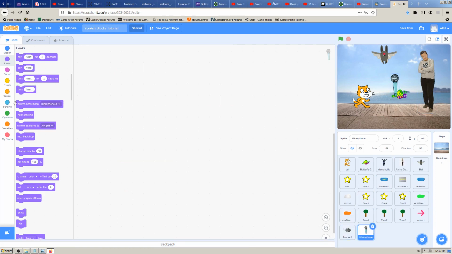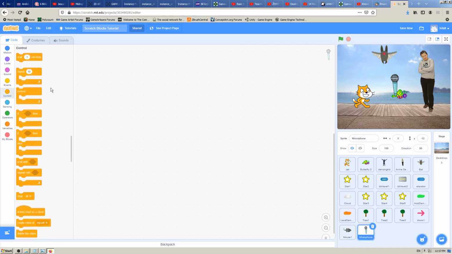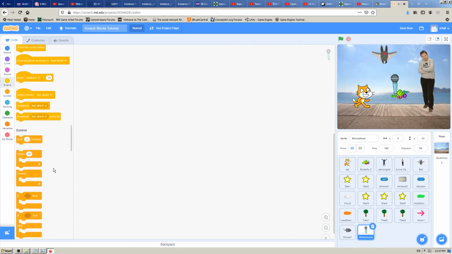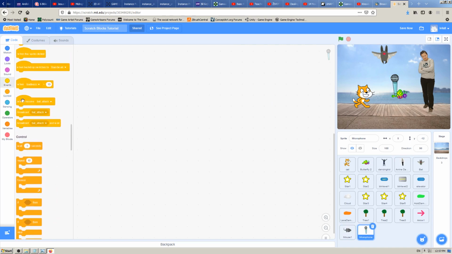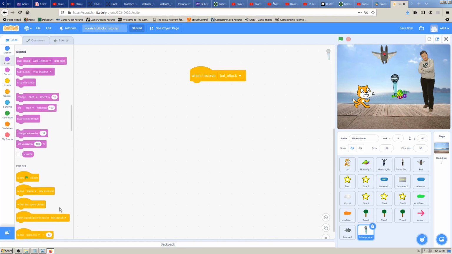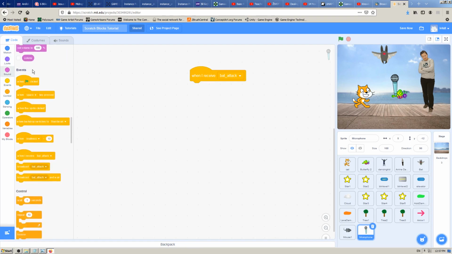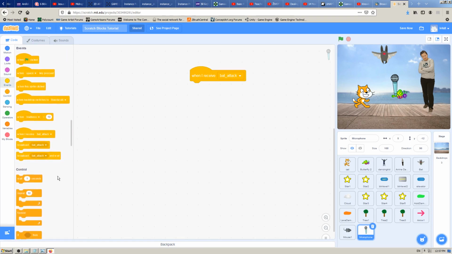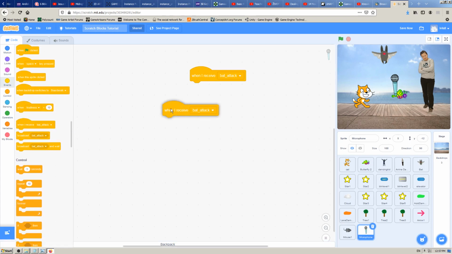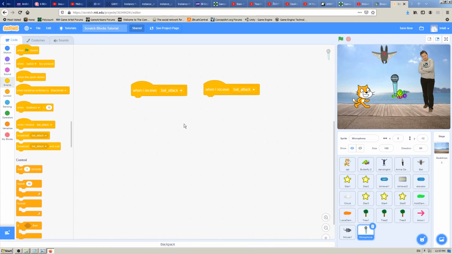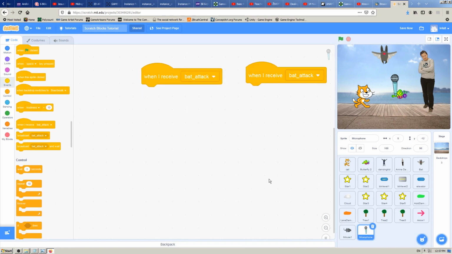We have to put this new Scratch block into it, which says "when I receive." It's a yellow block, so click on the Events category, go to the bottom and drag and drop this "when I receive." Let me zoom a little bit.